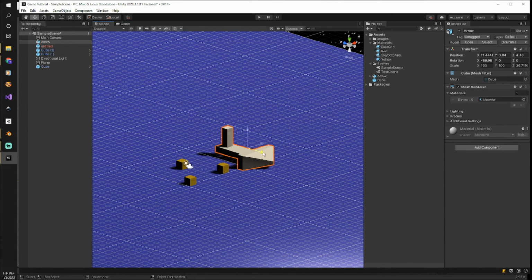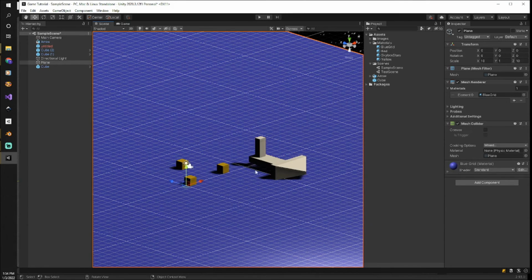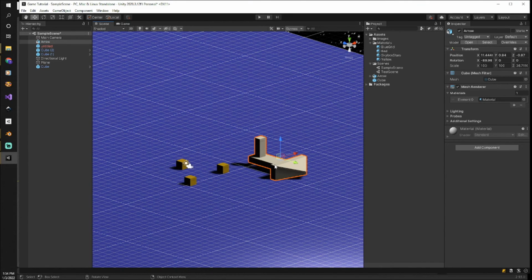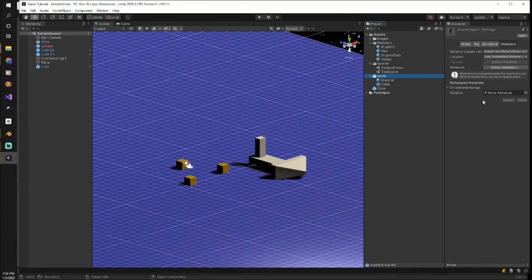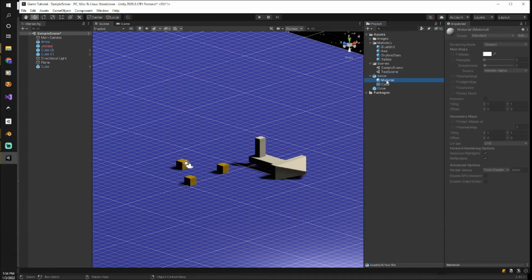Also, when I look at this, I can see that my material did not come in. It doesn't have my low poly material. So I can select this, and when I select my arrow, I can see my material here. The problem is that it doesn't have my low poly palette image. If I did have the image, it would map it. I haven't brought it into images yet.